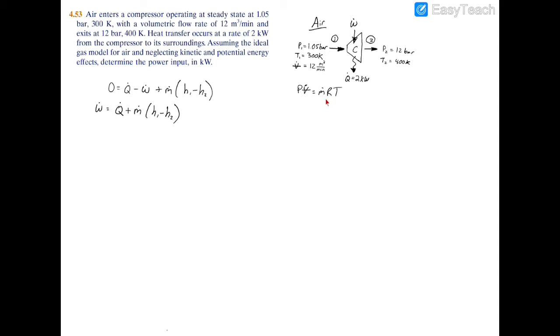So let's find that mass flow rate right now using the ideal gas formula. If I rearrange PV = ṁRT, I can have ṁ = PV/RT. I'm going to use left side variables here because we're given the volumetric flow rate at the inlet. We don't know it at the exit.